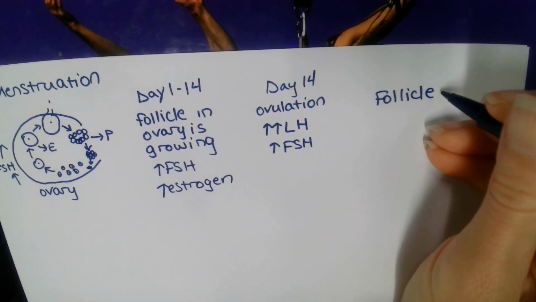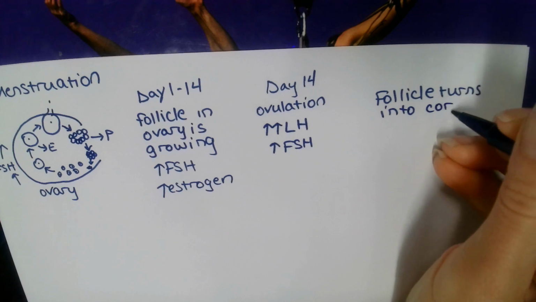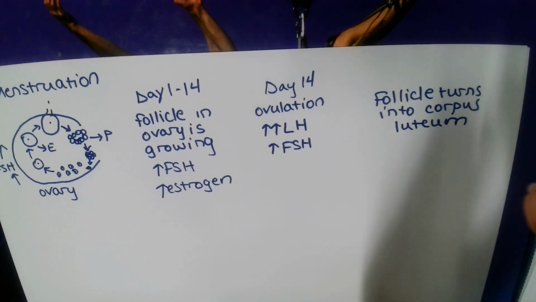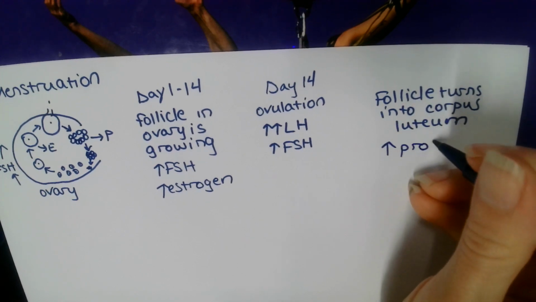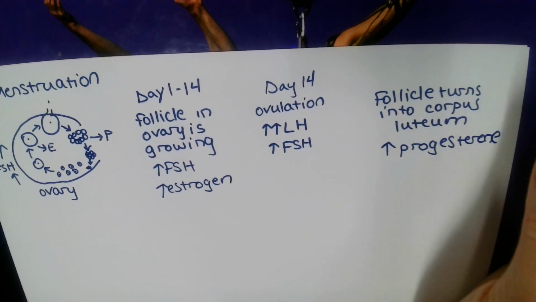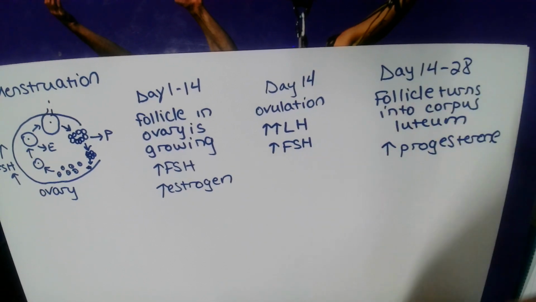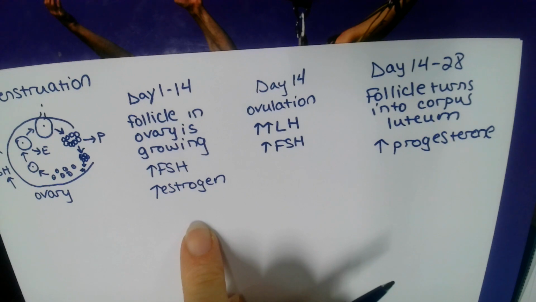So it is no longer making estrogen. So you're going to see the estrogen levels drop, and you're going to see a rise in a new hormone, which is made by the corpus luteum. So you're going to see a rise in progesterone. And that is the second half, which is called the luteal phase because of the corpus luteum. So that is what that graph is. Does that help a little bit to understand what's going on there? Like the reasons behind it?